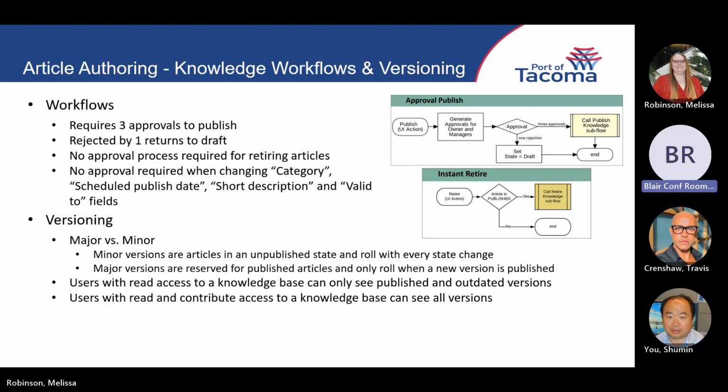So that's why we set that at a lower threshold, because that valid to gives us the opportunity to proactively review articles. And we can set that to whatever we want. If we want to review articles more often, we can. Or if we find a year is not enough time to go by, we can set it higher. That valid to date is set when you start an article, but you can manually change it.